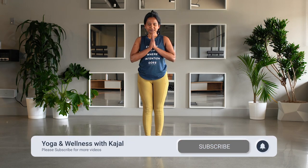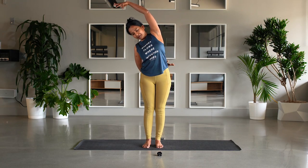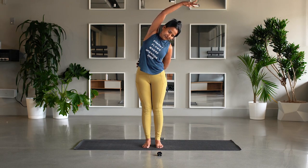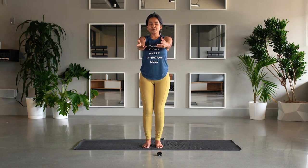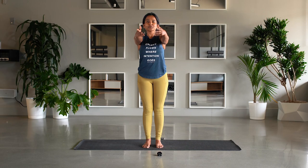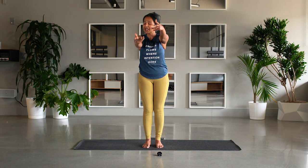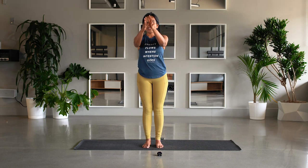Slowly flicker your eyes open. Draw your right arm behind you, lift your left arm up and over to find a side stretch. Keep your shoulders relaxed. Inhale, rise. Exhale, stretching the arm on the side. This time inhale, draw your arms towards the sky. Exhale, arms back to the horizon. Take a deep breath — inhale, exhale, twist, sending your right arm behind you. Again, gaze can be anywhere comfortable for your neck. Inhale, right arm back towards the front. Exhale, twist to the opposite side. Inhale, back to center. One more round each side — exhale, twist; inhale, back to center; exhale, twist. Inhale, back to center. Exhale, hands to the heart center.